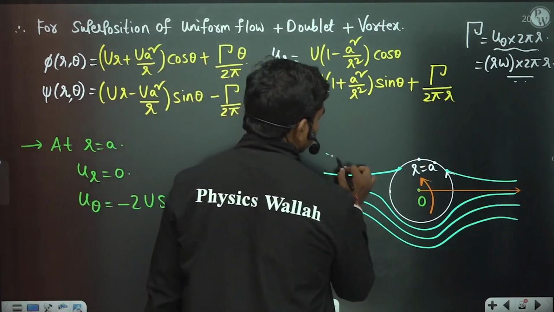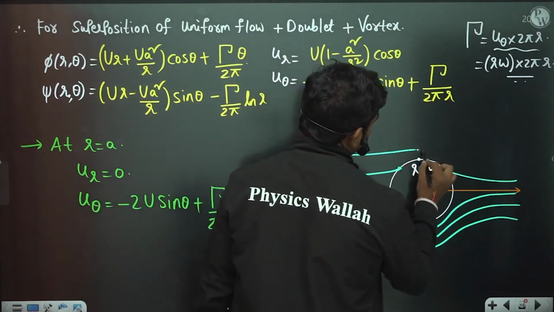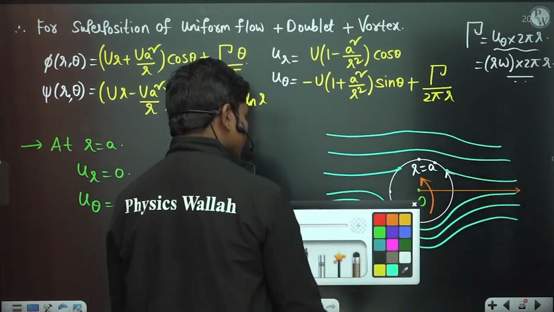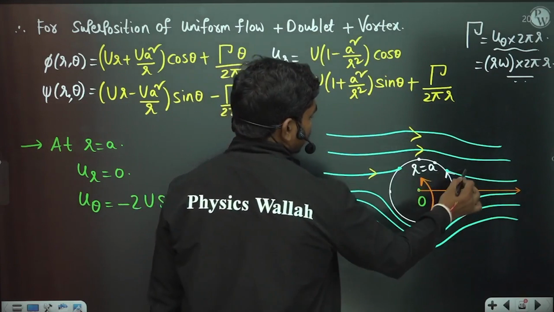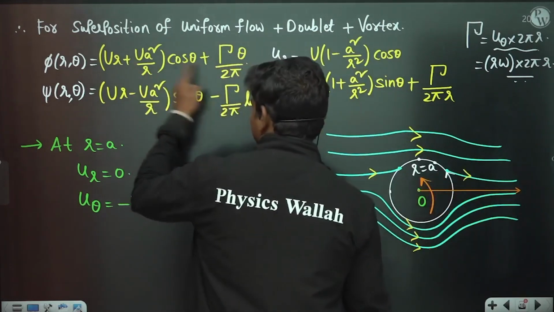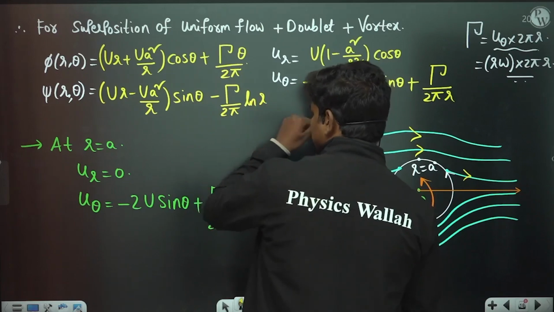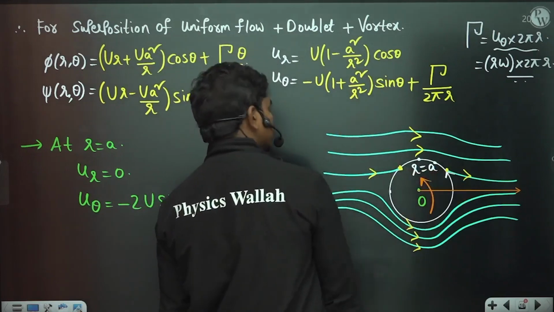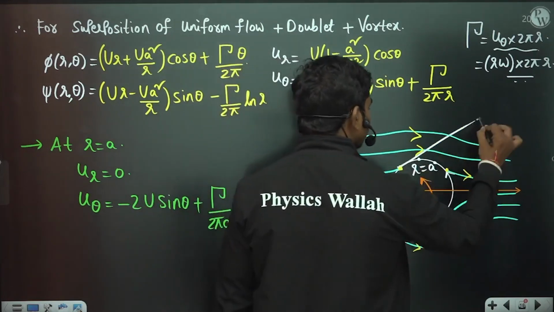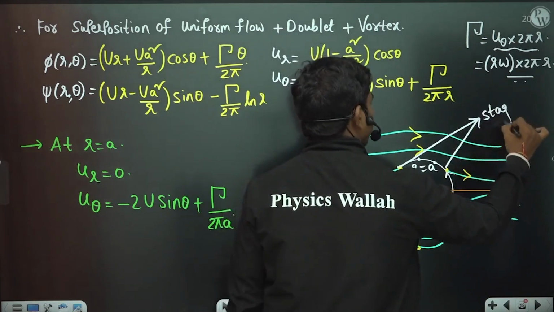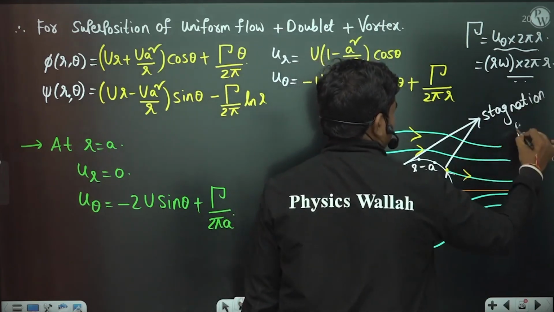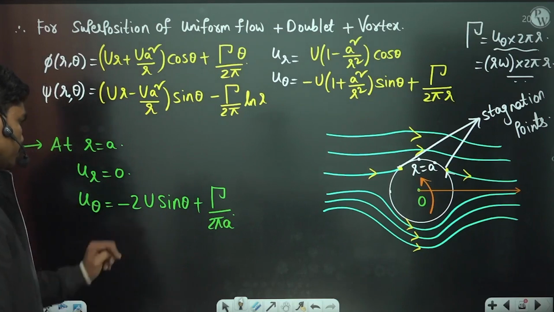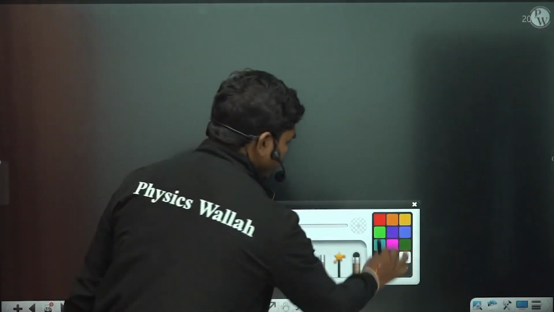If you just want to try to plot the streamlines, they come something like this, flat, and then they go like this. So this is how the streamlines actually come out. These are nothing but the plots of this function, which involves some ln r and all these things. These are the stagnation points in the flow. We'll see how the stagnation points can be talked about. Now first of all, let us start the analysis with the stagnation point.